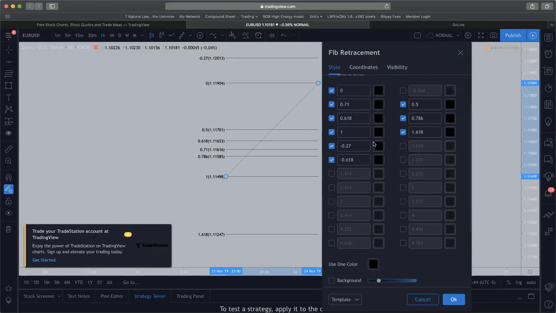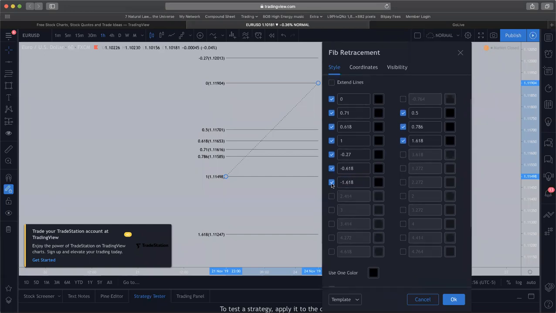So these are the major ones that you want. You can also put negative 1.618, but if that gets too much for you, you could disable that one. But these are the major ones, and then this one you can turn on and off.